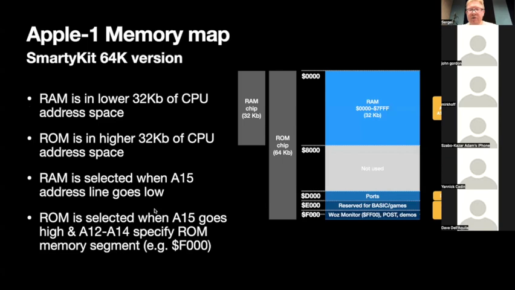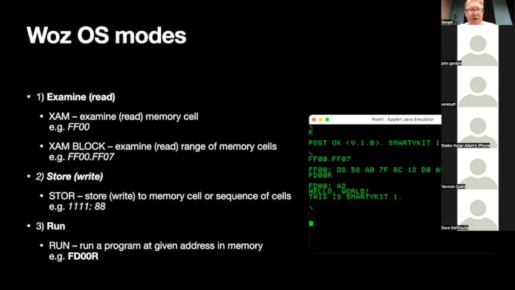And taking a look at the memory map, we can say that this operating system is very, very high in the address space. It's located at address FF00, and so like only 256 bytes. So it goes from FF00 to FFFF. So here you can see it's right in the higher address segment.